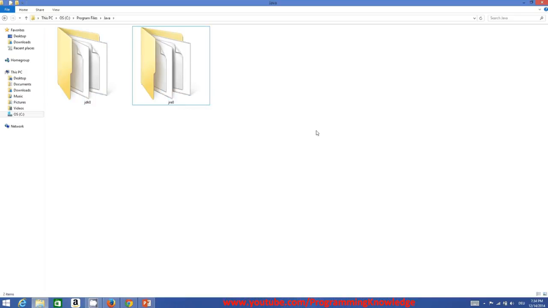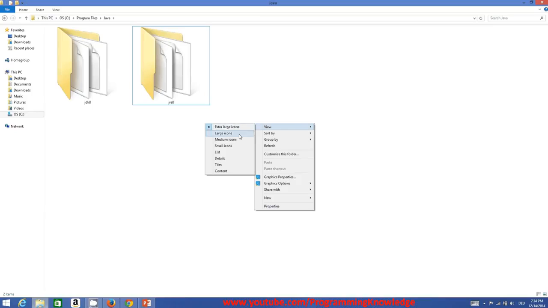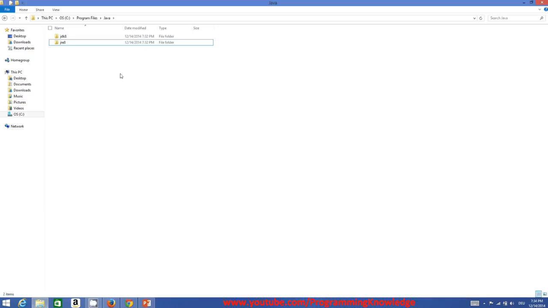Once you have done that, you need to set your environment variable so that whenever you run your Java program, it will recognize these JDK and JRE, and then you will be able to compile your programs, right?